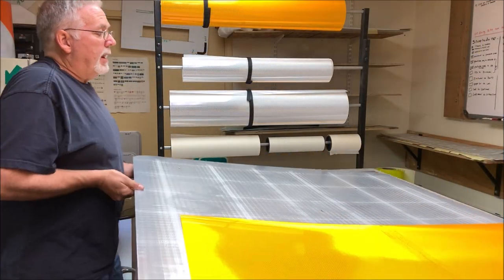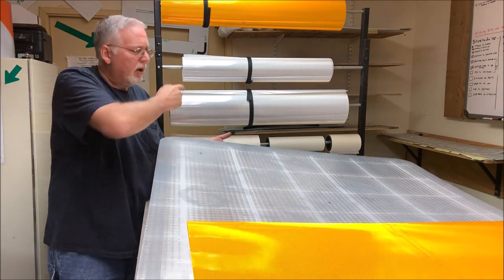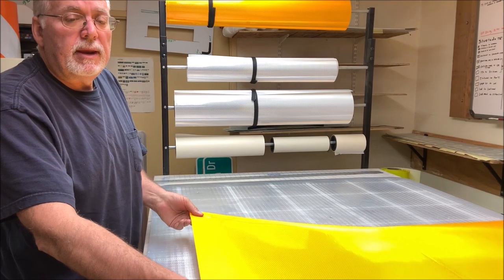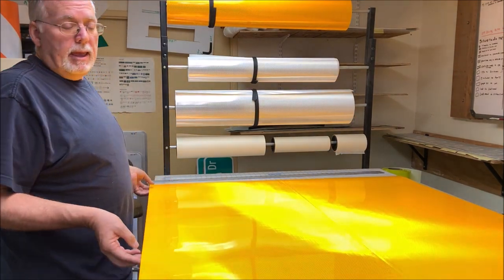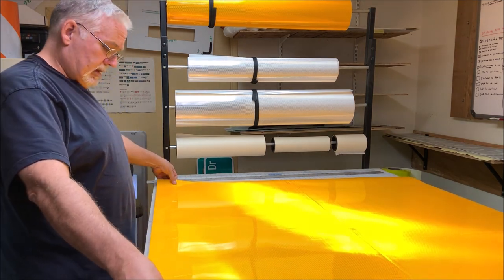All right, hope everybody can see that. Here's my blank, 48 inches square, with round corners. And here's my 48 inch piece of material that I had cut out. And what we're going to do is go ahead and sheet this on the sign blank.